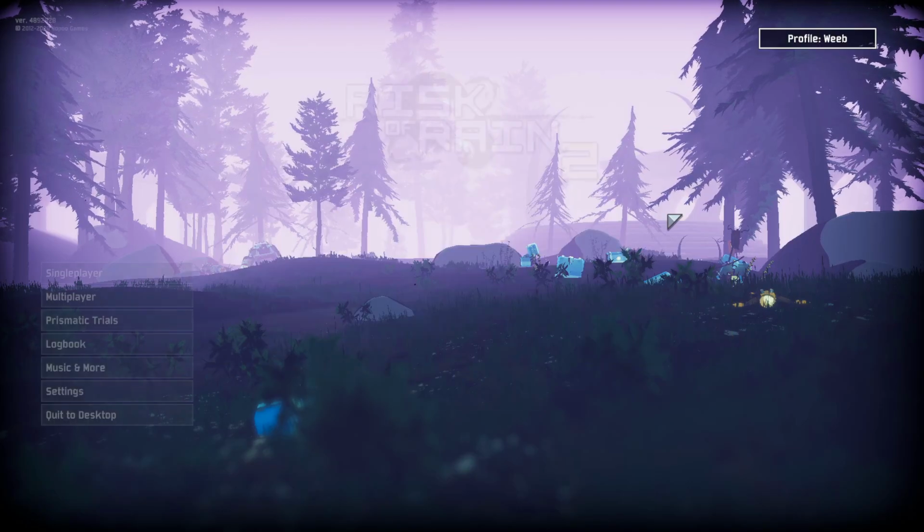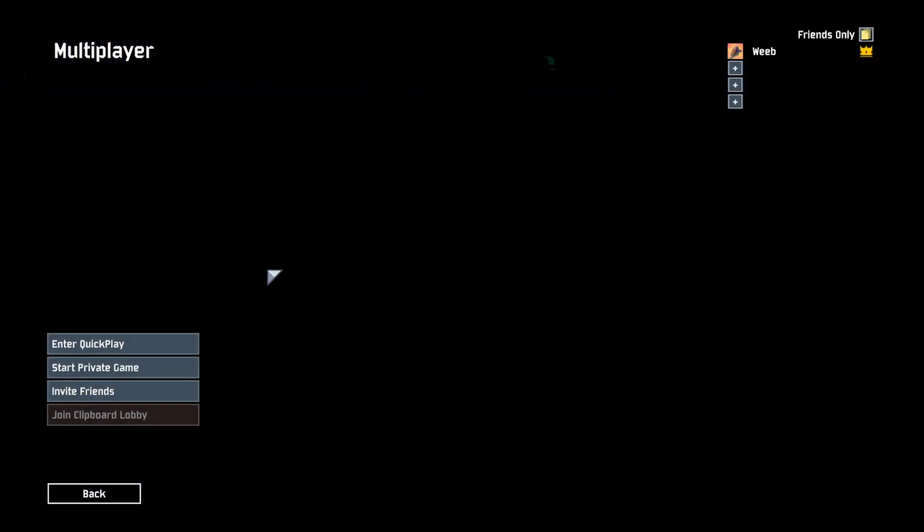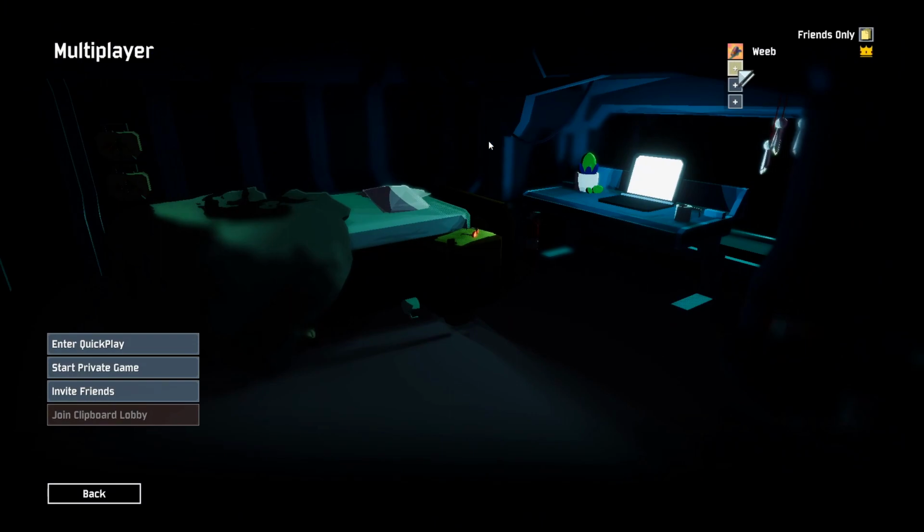Towards the second quarter of 2019, Risk of Rain 2 was released in early access on Steam. Early access meaning that it is available to purchase with the understanding that it is a work in progress. New content in the form of gameplay options, enemies, and new songs are added with each update.